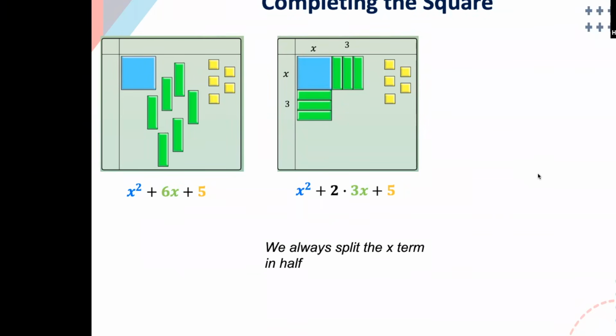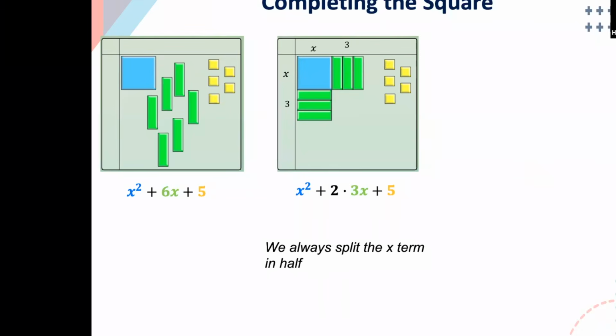And we split the x term in half. So at this point, students understand this as a procedure, because we always split the x term in half. Before we even get to the formula, I am developing the procedure with students. We always split the x term in half, and the x term refers to the b in the formula. But I don't have a square. I still don't have a square here.